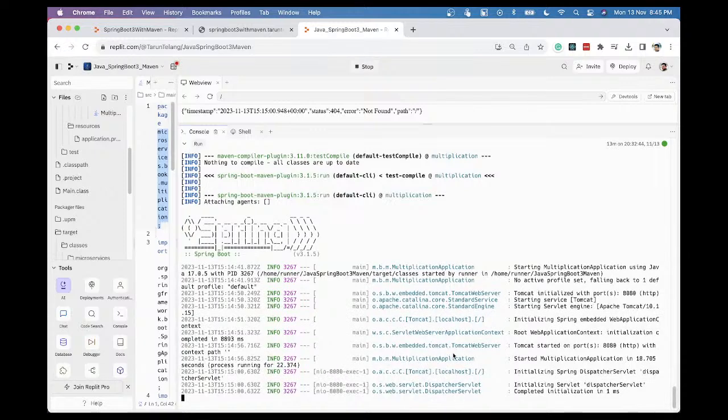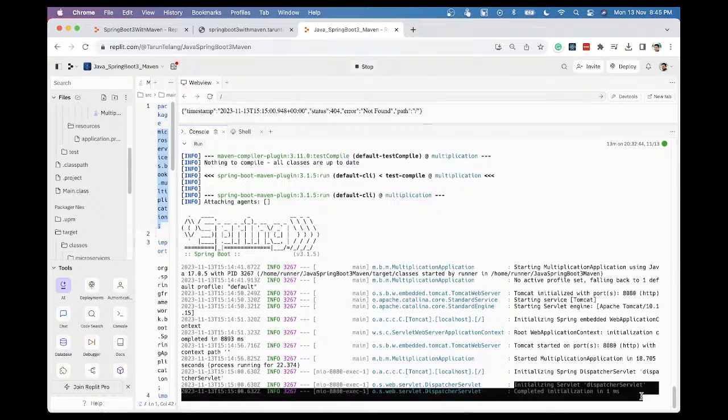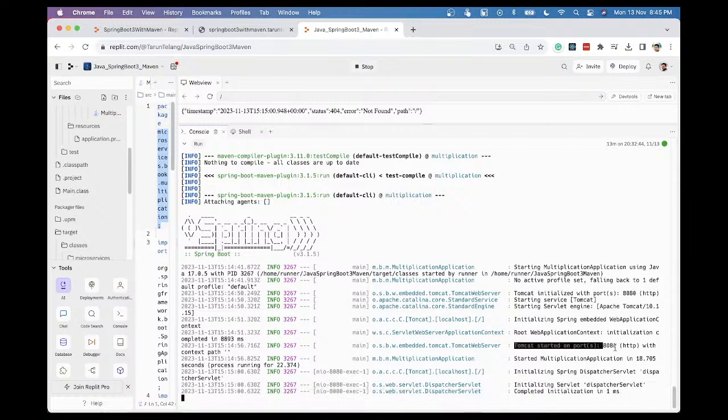Yes. So you see here, after a while, completed initialization, Tomcat started on port 8080. It started multiplication application. So this is our application has been started.